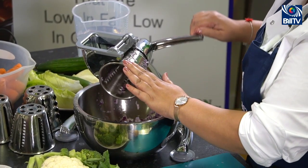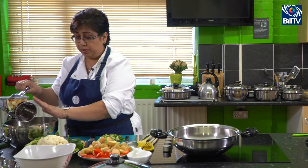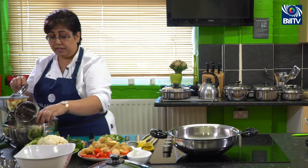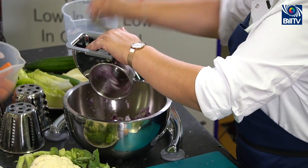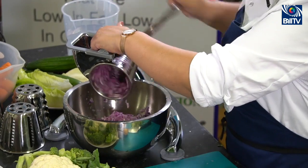What I have here is a food processor that's not electric, can be used with your hand. I'll show what I've done. I've already grated the onions in here. We have a little hopper here, which I'm going to just put it in there. Now these onions I'm going to put straight into my base of the curry.